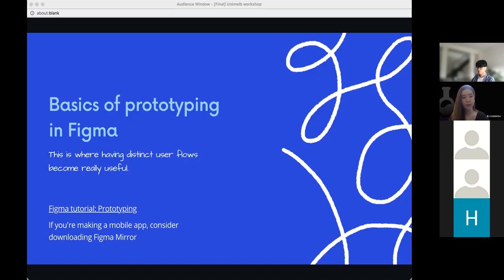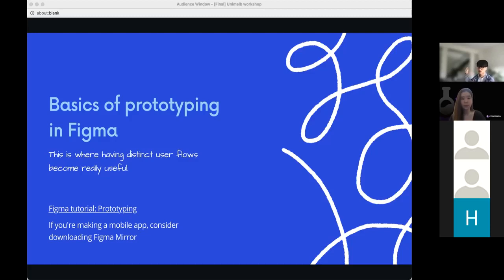So why I touched on user flows at the beginning was I find user flows super helpful when trying to lay out a Figma prototype. Because if a user flow is one distinct action that the user should do, you should lay out your Figma files like that as well. So you should just have these specific screens to do this flow.